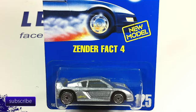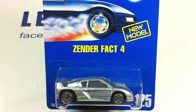So a little bit more about Zender. As I said, it's still around. They make automotive body parts. They basically do conversions for cars and make high-end cars do something else that they didn't originally do. They're effectively an automotive engineering company, and they've gone up and down, almost gone out of business a few times, been bought and sold back and forth, but they are still around.